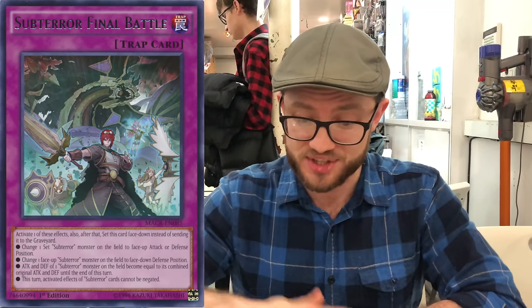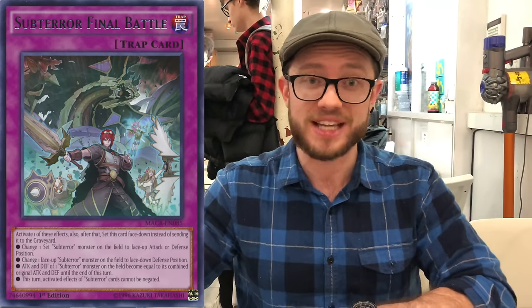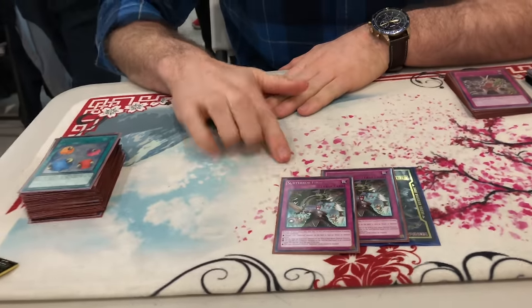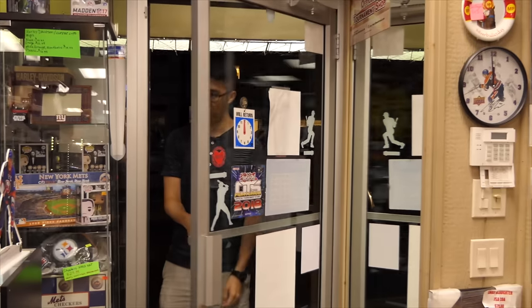So Guru is 1600 attack, 1800 defense. That makes him 34-34. Control decks normally have a lot of trouble pushing out a lot of damage, but with this card, you're doing 34 to the face every turn.